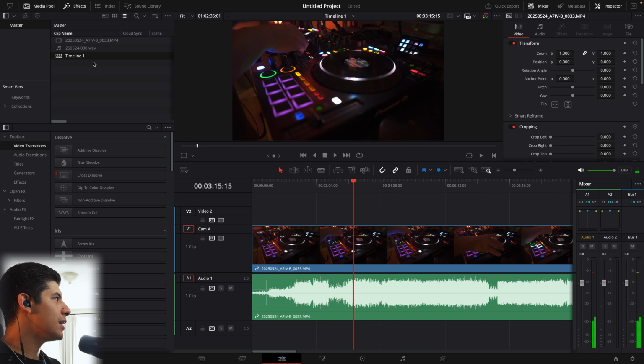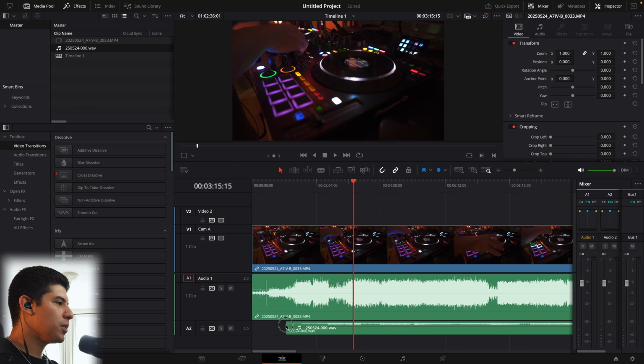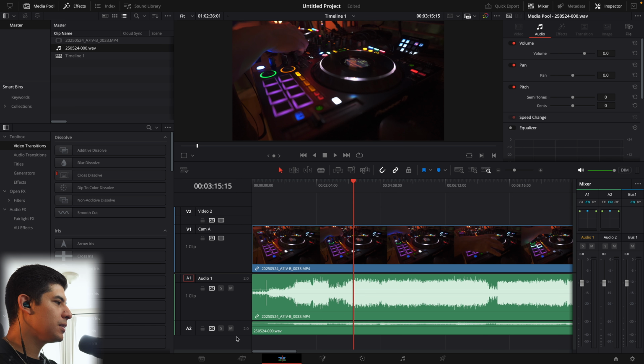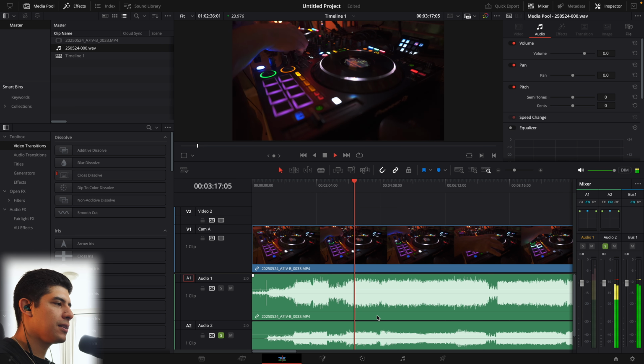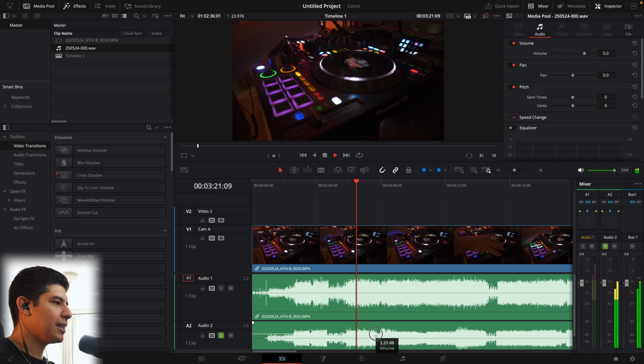Great. Now I'm simply gonna drag and drop my audio WAV file down here on track 2, and I'm gonna make it bigger. I'm gonna solo it for a second by hitting this S icon. There's a clean mix. I'm gonna turn up the gain a little bit so I can match volumes.